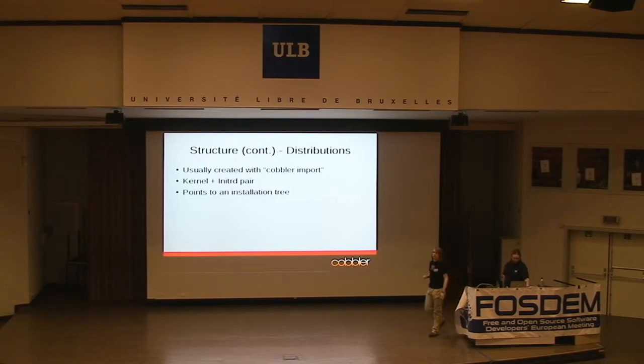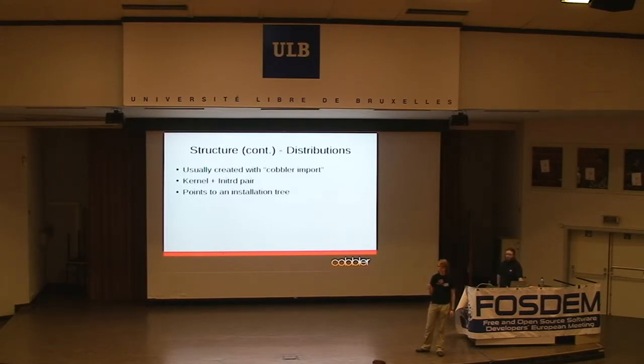Okay, what's a distribution in Cobbler? A distribution is nothing more than a kernel and an installer in its RAM disk. So most modern distributions have some kind of netboot CD, and what's on that CD is just a kernel and an installer RAM disk. And that installer RAM disk knows enough to start the installation. In the distribution, we also have a URL to where the software repository is located.